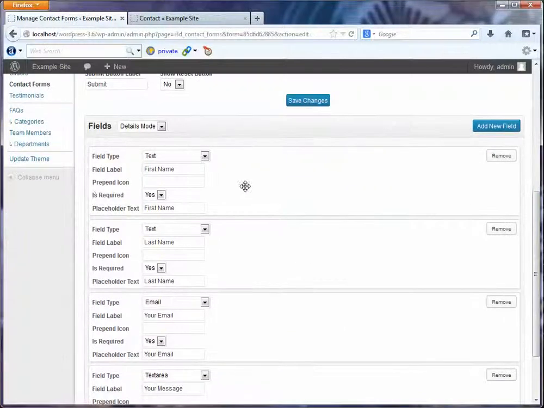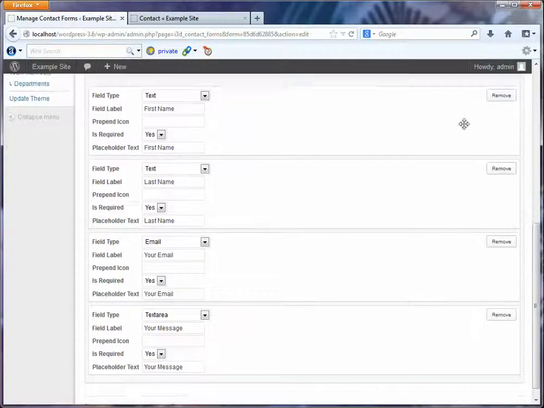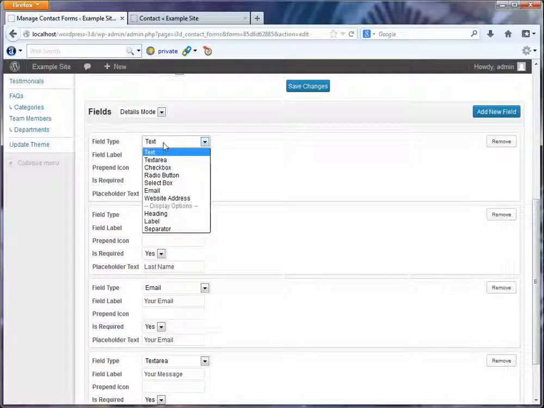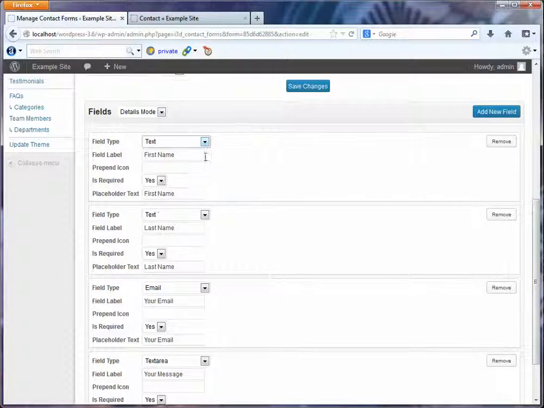And what we also have done here is we've set out where you can add a new field. You just click that little button and another field will show up here. And you specify the details about what kind of field it is. It's a text or text area, checkbox, radio button, select box, email, website address. Some of these are actually new to HTML5 where it'll do some validation for you on those. And you can specify whether or not it's required or not. So if they're just typing in a bunch of stuff and not submitting their email address when you need to get their email address, well, that's pretty important, right?